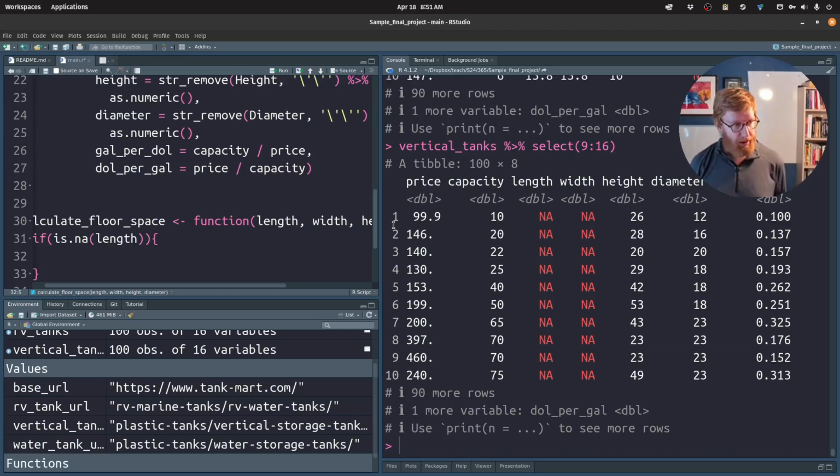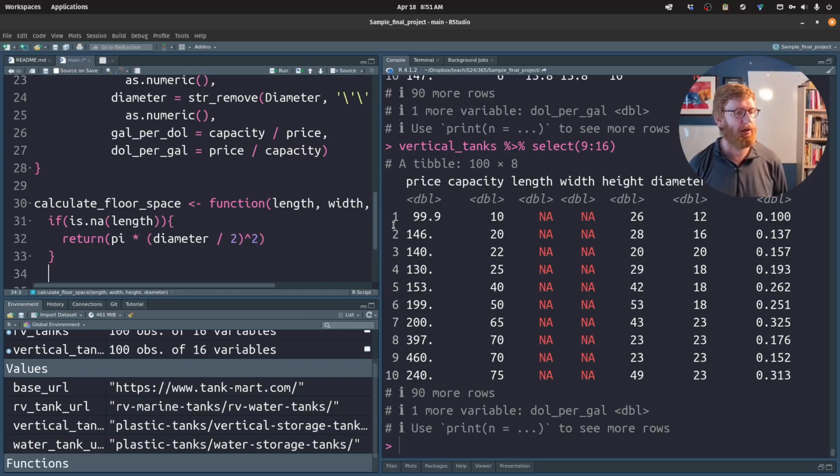Pi r squared. So, and otherwise return length times width.